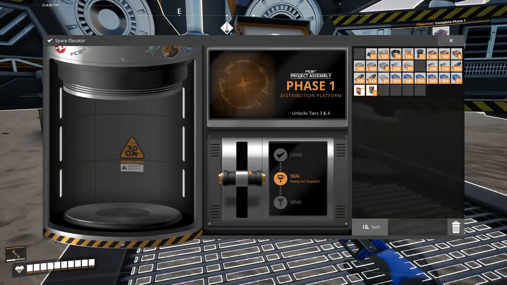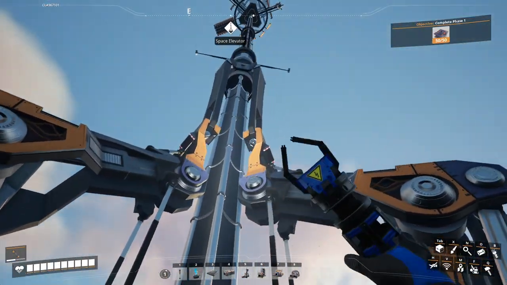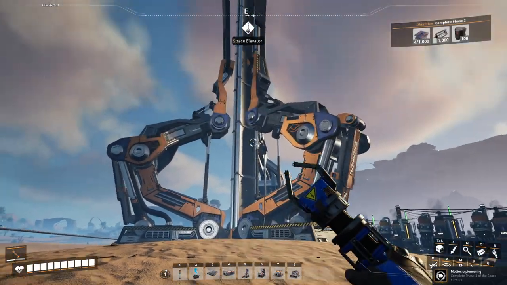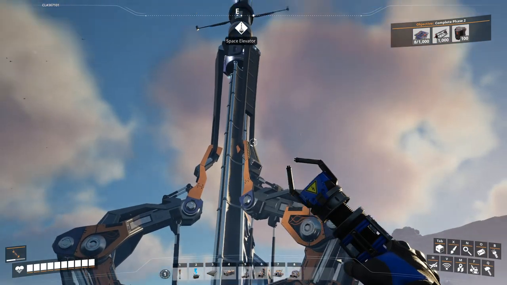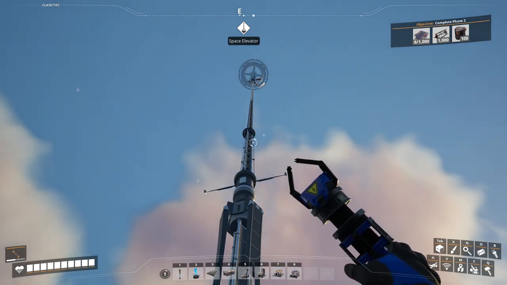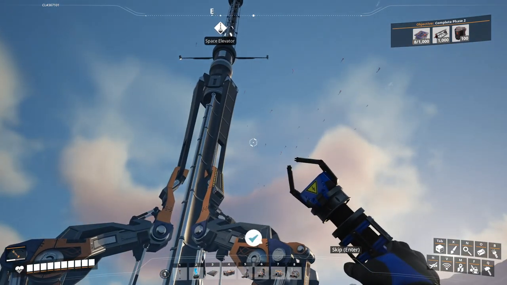Okay, launch that baby. Oh, that's interesting. Why is it tensioning the cable? Shouldn't it be tensioned already? An electromagnetic pulse. Oh, sound barrier break.